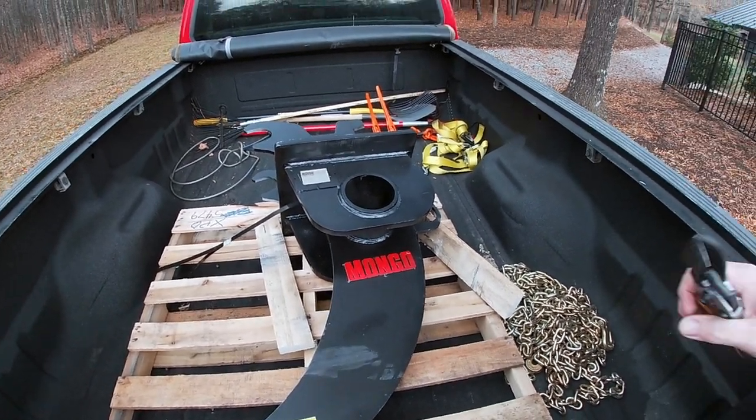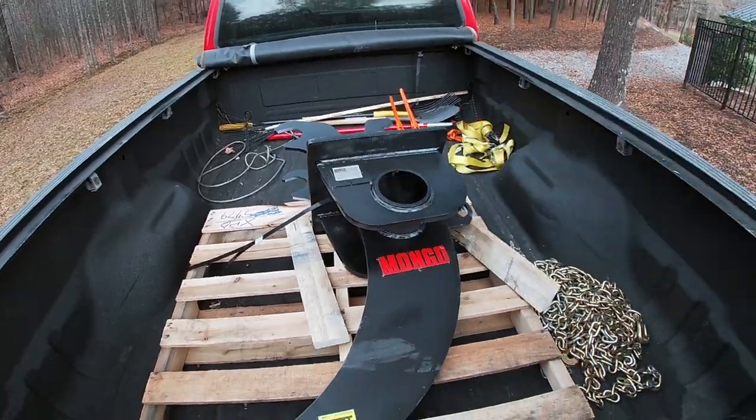It has the quick attach that is up here. And anyway, I am in the process. If you guys have seen any of my videos, you know I've been working over at my youngest boy's house. The excavator's still over there, so I'm headed there now. I'm going to get this put on the excavator. I've got some stumps that are waiting and calling my name. So again, I have no idea how this is going to turn out. We'll all learn together. So come on, guys. Let's go get busy.